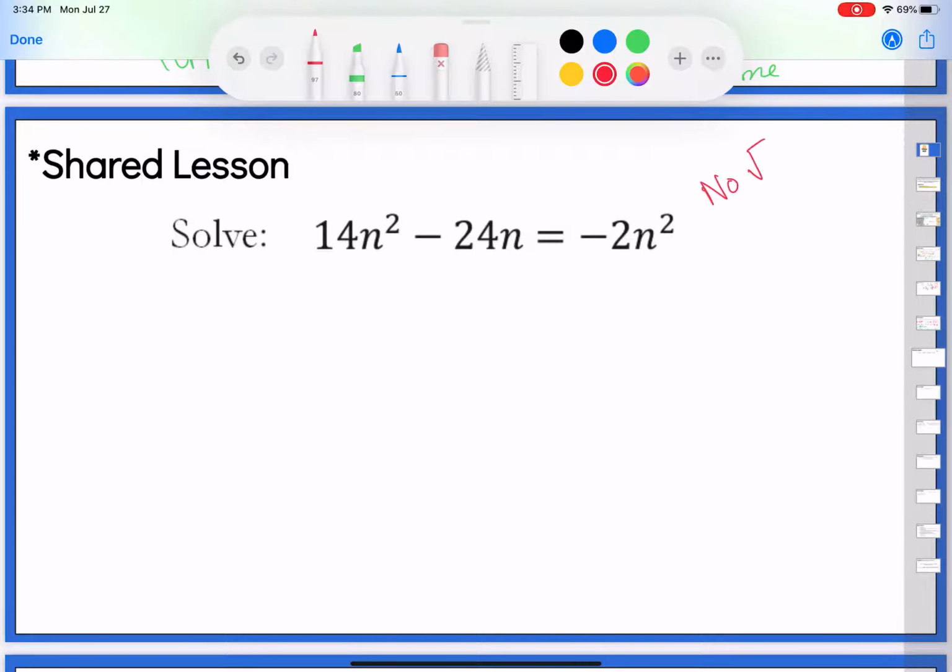So if you remember back to last year, if I had a positive number inside that square root, I would end up with 2 solutions, plus whatever it is and minus whatever it is, because I have the plus or minus right here in my quadratic equation. If whatever I have equals 0 exactly, then that plus 0 and minus 0 give me the same number, so I end up with only 1 solution.